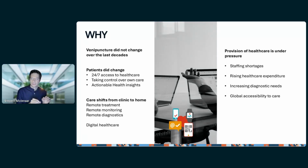And these important trends are driving healthcare shifts from the clinic towards the home. And people are looking to take control over their health, have access to actionable health insights via testing facilities available online. And of course, I also know that there's this debate around availability of online laboratory testing, at home testing, but it does tell us an important sign that there's growing demand for it. And I think as laboratory professionals in the microsampling field, it's also our call to provide healthcare at home responsibly.